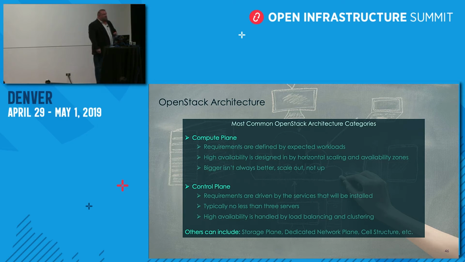The control plane is typically no less than 3 servers if you're doing it in the old monolithic way. Nowadays they're using containers and spreading it across like 6 servers. But in your dev cloud or your POC cloud, look at the load on those. Load shouldn't be very high. But when you're running your Rally tests, everyone's going to run Rally tests and try to break your cloud. See how the control plane handles it and at what type of load. If it dies too soon, obviously you need to add more meat to your control plane. But you won't know unless you test. High availability is handled by load balancing and clustering.